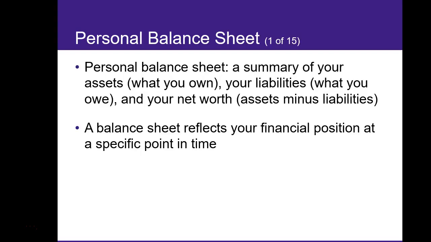A personal balance sheet is a balance sheet that summarizes your assets, things that you own, and your liabilities, what you owe. The difference between your assets minus liabilities will show us your actual net worth. So with the personal balance sheet, have you ever wondered, what is my current net worth? So to do that, to find it out, look at all of your assets, determine what are the value of those assets, look at all of your liabilities, what do I owe, and the difference is known as your net worth.